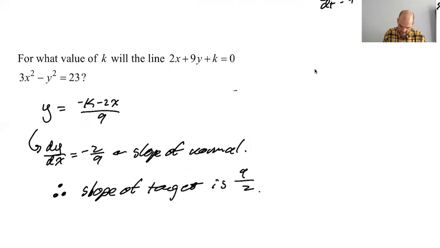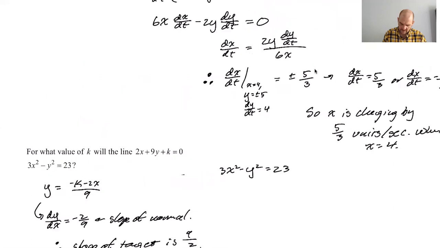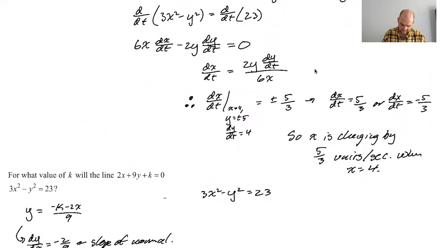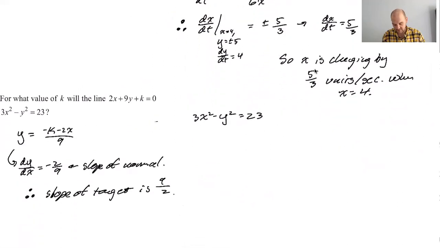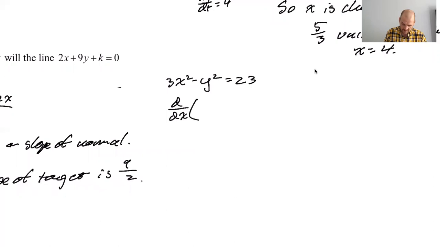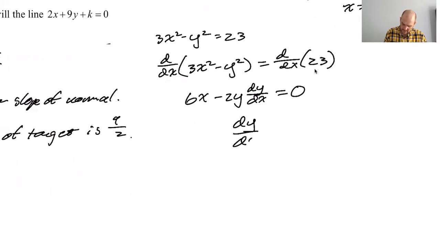So it is 9 halves. Now, what I'm going to do is find the slope of the tangent a different way, right? So this is the slope of the tangent one way. I'm going to use this to find dy dx. So here, 3x squared minus y squared equals 23. So I could do a thing where I do dy dt over dx dt? I think I'm going to get 3x over y when I'm done. I'm looking at this thing.